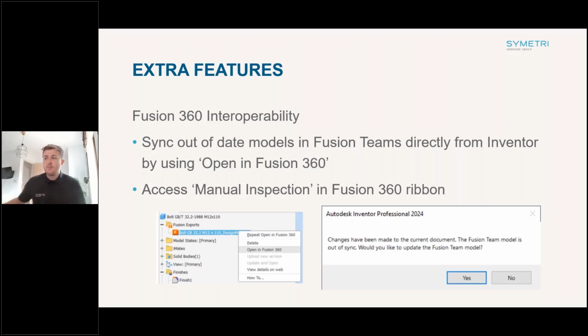Okay, what we can do now is set it up so that if we right click on the Fusion Exports option, there's an option to open in Fusion 360. And what it's going to do is scan your Inventor file in comparison to the Fusion export in the Fusion Team location and see if it's out of date. If it is out of date, it will then prompt you: do you want to sync it, or do you want to upload a new version into Fusion Team? So it allows you to bring out the best of the software in Inventor and then Fusion as well, by working in the modeling environment in Inventor and then using maybe one of the advanced environments in Fusion.